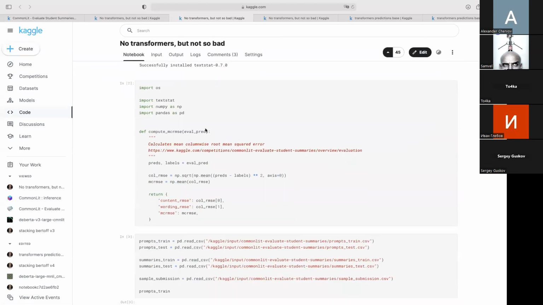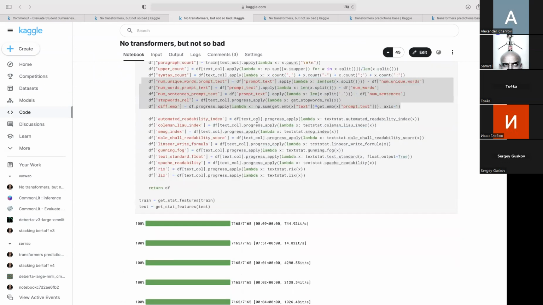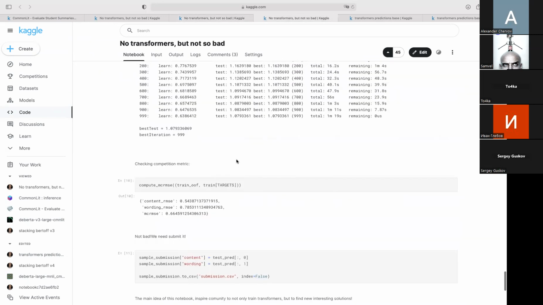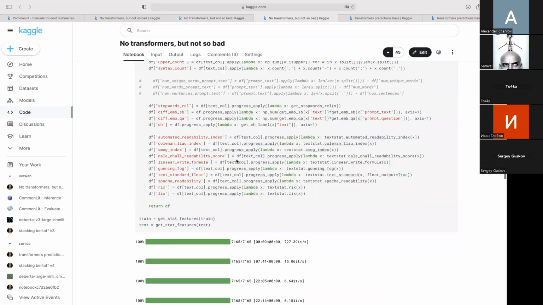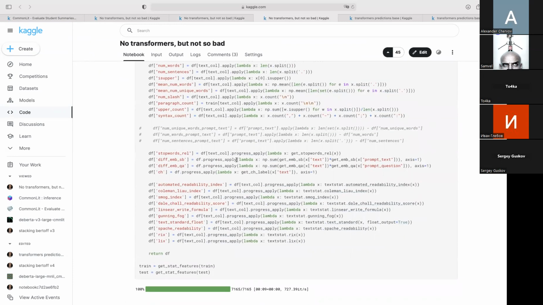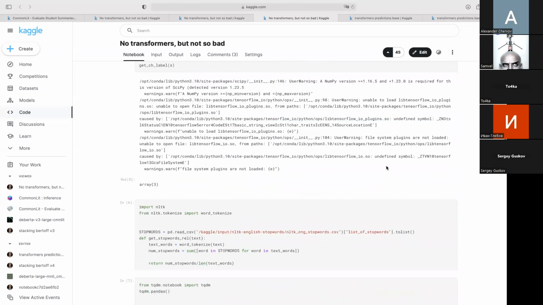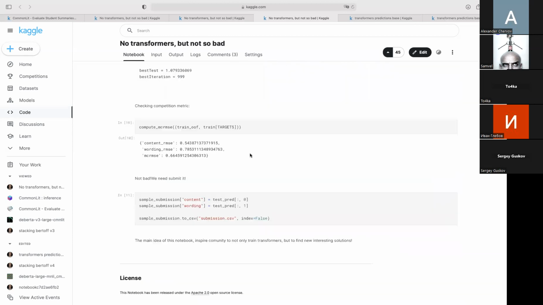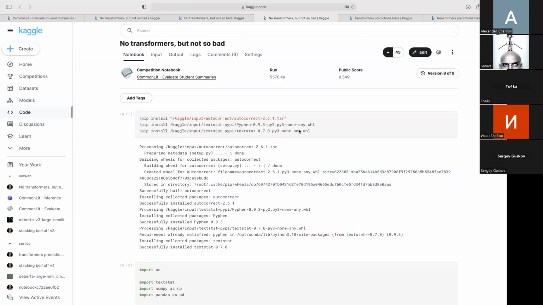Okay, next step which I did, I commented out these features between prompt text and text, and added other features using transformers but without learning. I used cosine distance between text and prompt text, and also text and prompt questions. And these features gave me better results, in cross-validation score and also in public score.